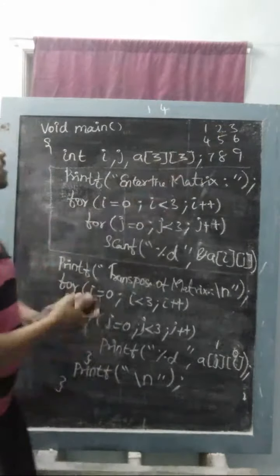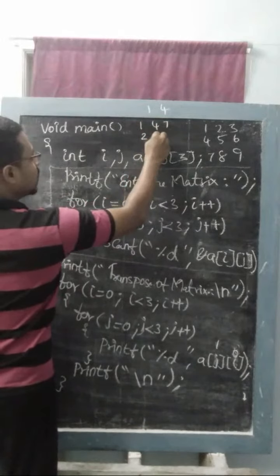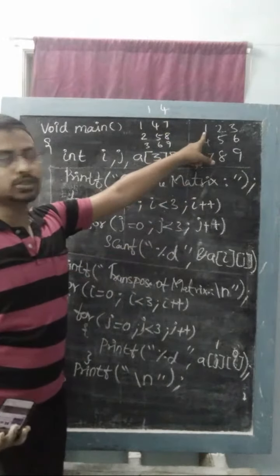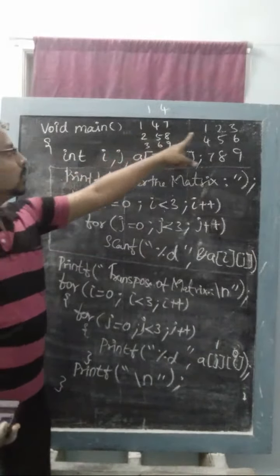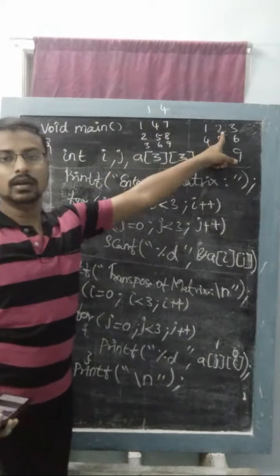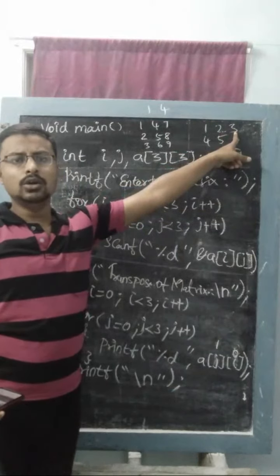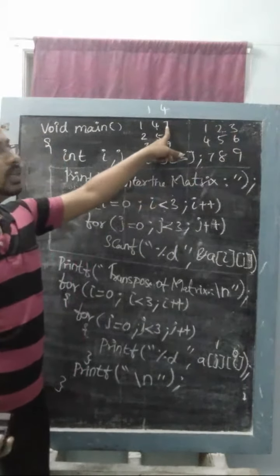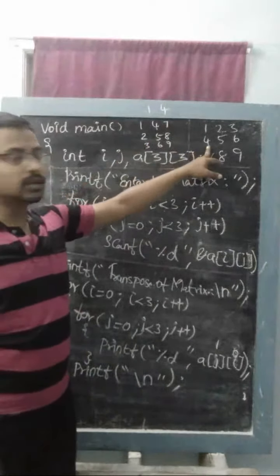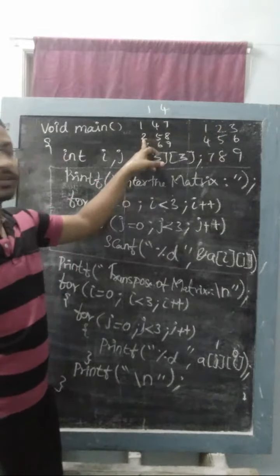So what is the resultant matrix for this matrix? 1 4 7, 2 5 8, 3 6 9. You know very well about that. It is 0 0 and it is also 0 0. It is 0 1 and it is 1 0. And this is 0 2, and 2 0. The 2 0 here comes to this place, and it is 1 0. In place of this 1 0, what comes here is 0 1. Whatever was in 0 1 has come here.